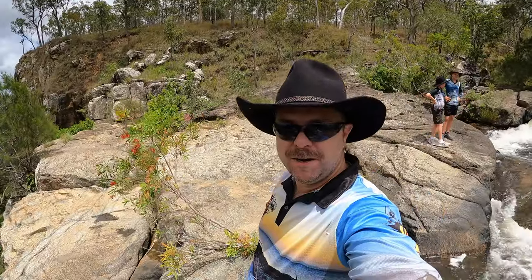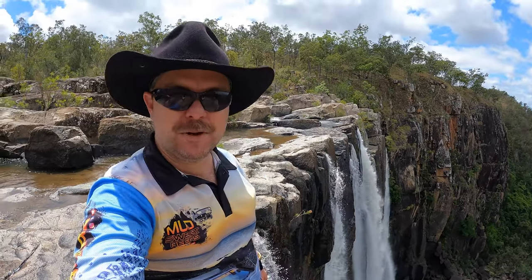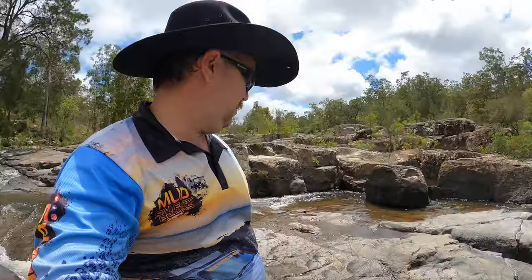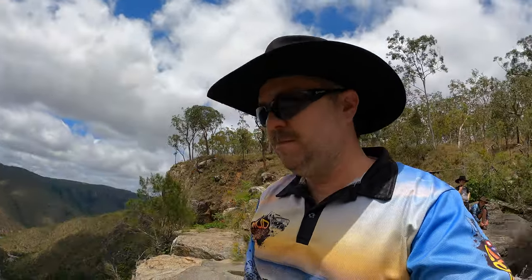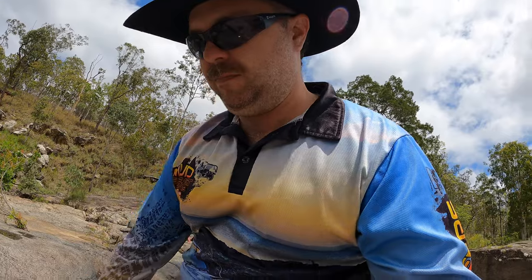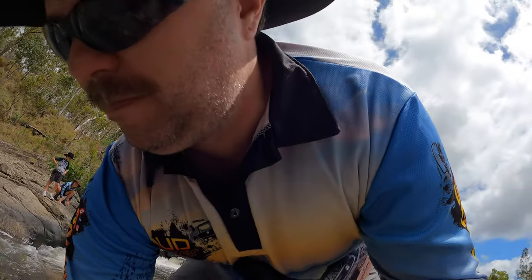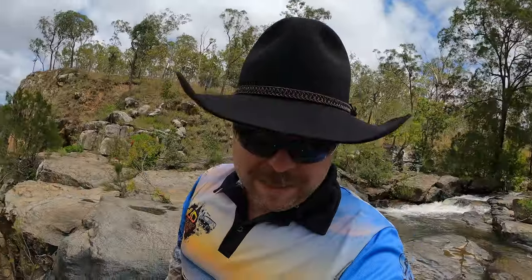Oh, did it this time. I forgot my drone, but we hiked in on the right hand side, and that's the edge of the falls right there. Instant death. I don't know what it is, as I get older I get more scared of heights, I reckon. It gives me the heebie-jeebies. Got me crocs and four-wheel drive. It's a 90 meter drop off this one and a 270 I think it is to the next one.